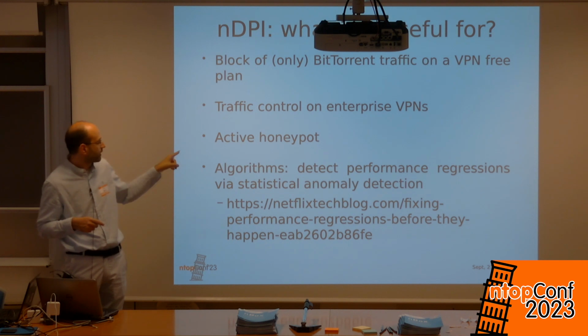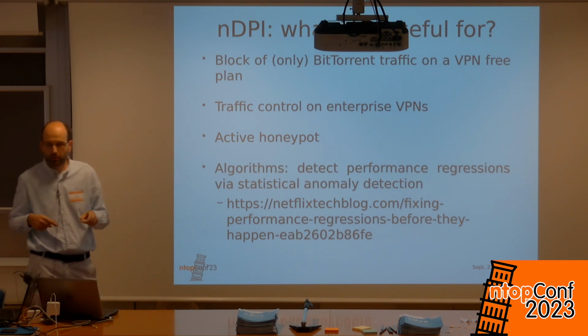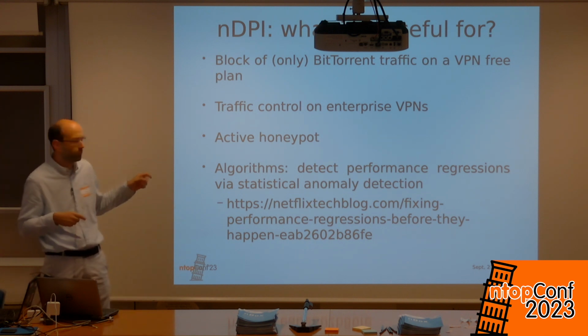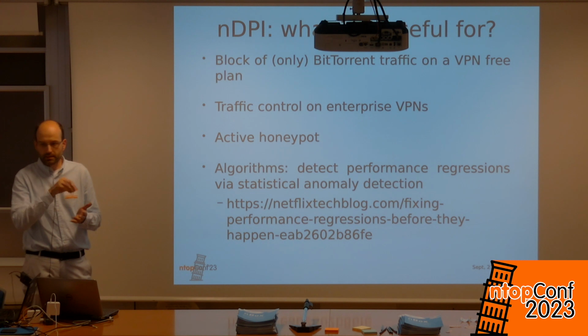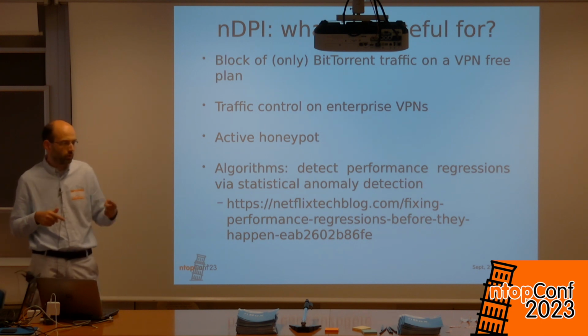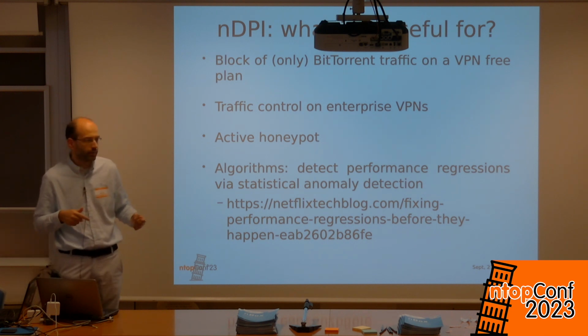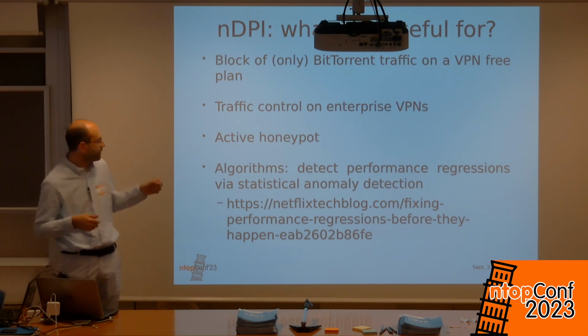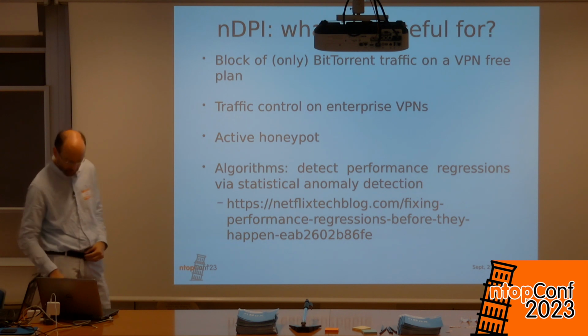Last one, active honeypot. A few months ago, some researchers at the Politecnico di Torino published a paper about active honeypots. They studied the incoming traffic. They tried to classify the traffic, to respond to the origin of the traffic, to gather other information. They used nDPI for traffic classification.